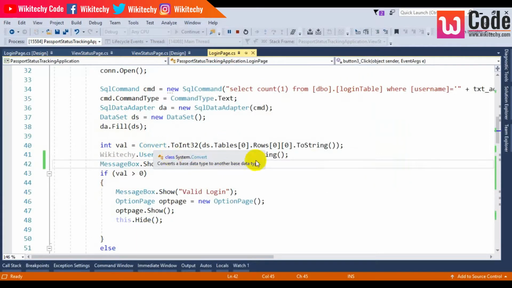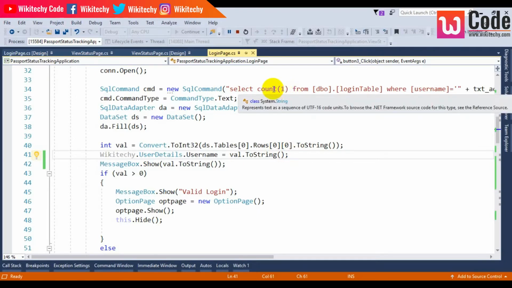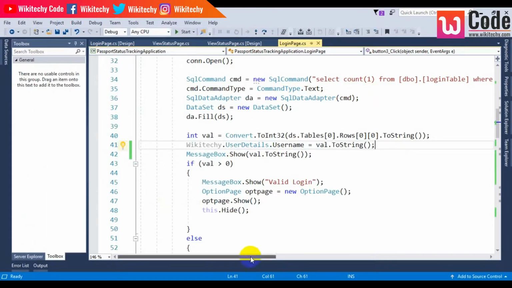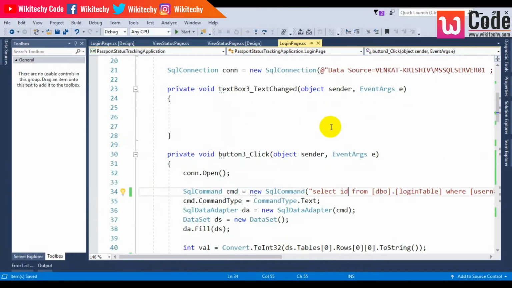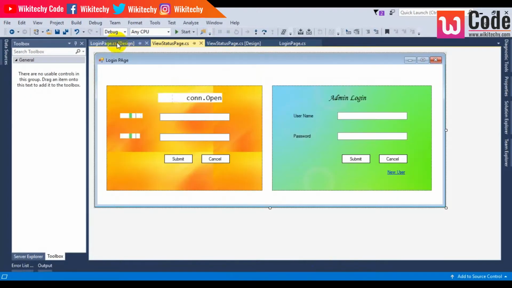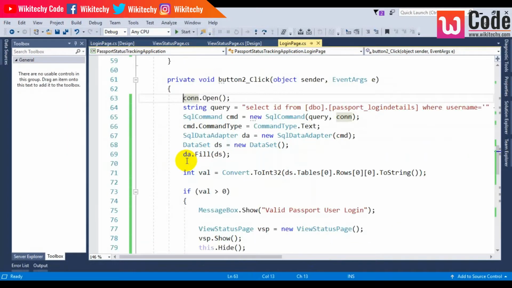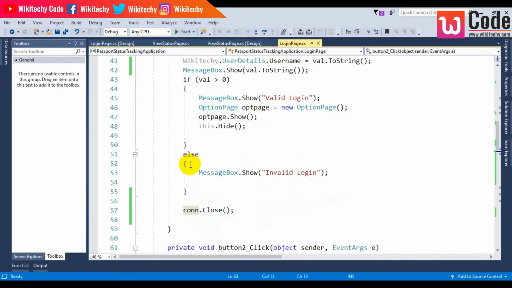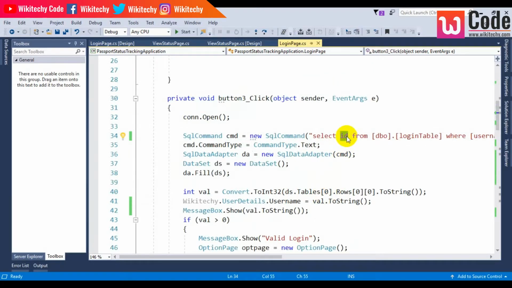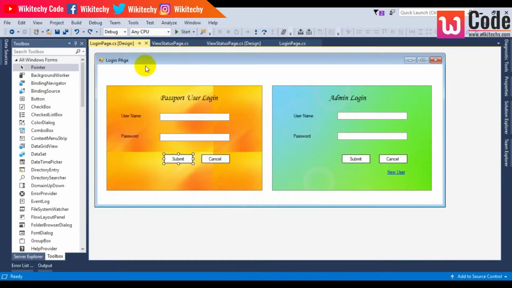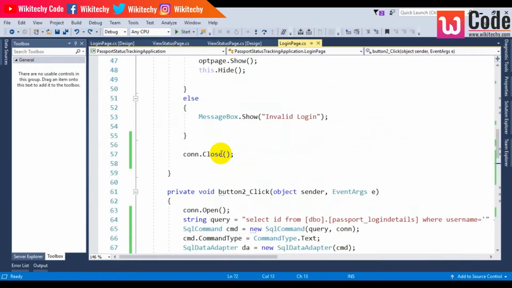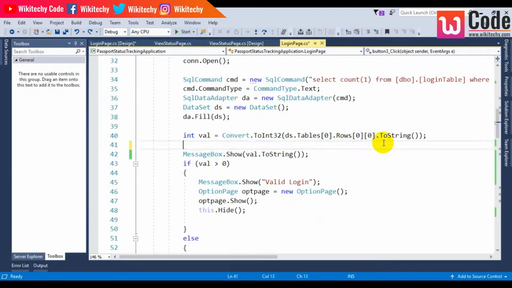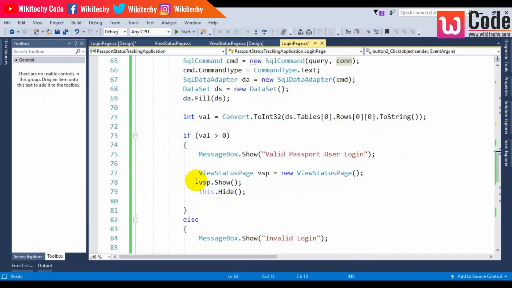Looks like the value which is written here, select count of. Oh my god, this is a problem. I didn't change the query. I need to fetch the ID here. Sorry, I made a big mistake here. I changed the code over here. This is count of star. Over here, this is where I need to write the code. Select ID. I fetched the ID here. Okay, I wrote the code in a wrong place. I need to write it here.